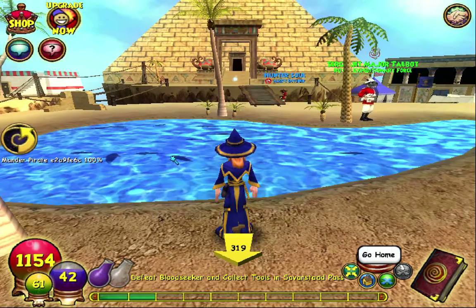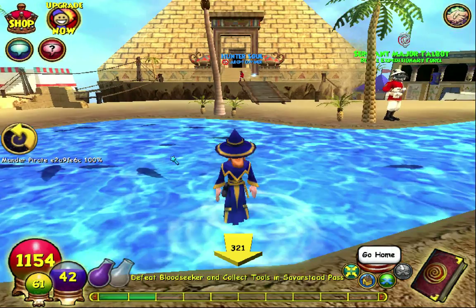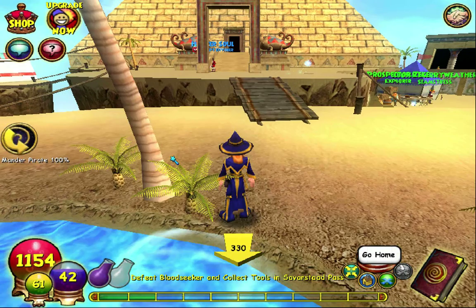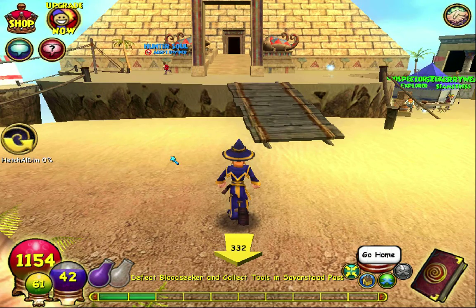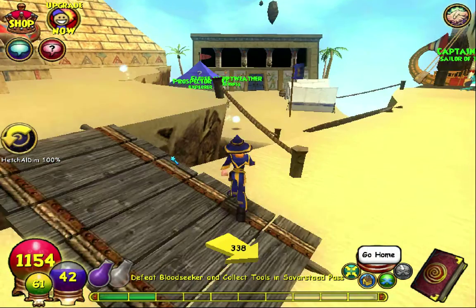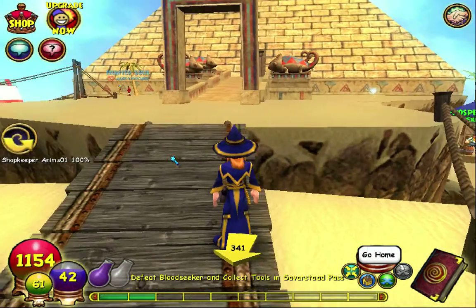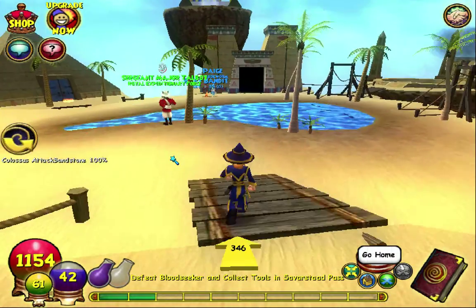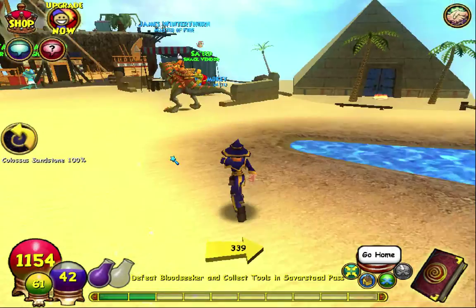Yes, there's fish now. You can go fishing, and I believe you can. I don't know what you can use them for. I think they're just for your little potions. We're gonna get into some real fighting.